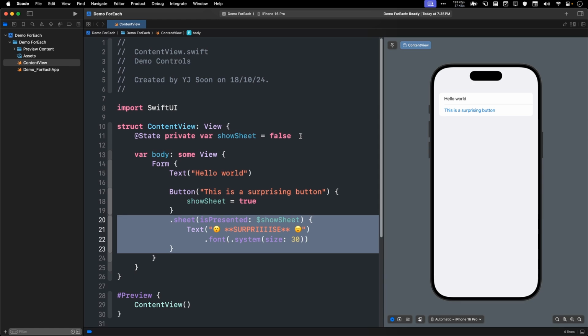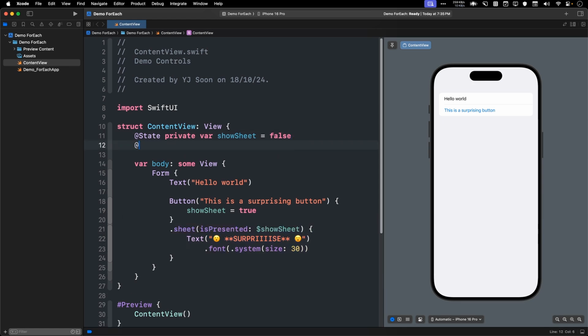And let me just show you one of them first. I'm going to go with a stepper. So @State private var numberOfNutellaJarsEaten = 0. And this might be an app where I keep track of the number of jars of Nutella I eat over a day. So I want a stepper where there's a plus button and a minus button. And if I eat a jar of Nutella, I can press plus.